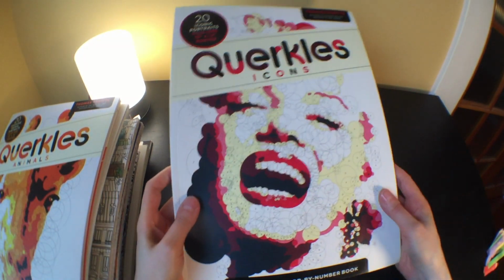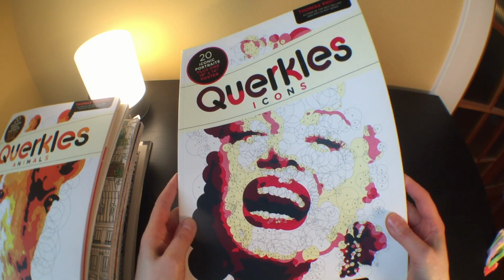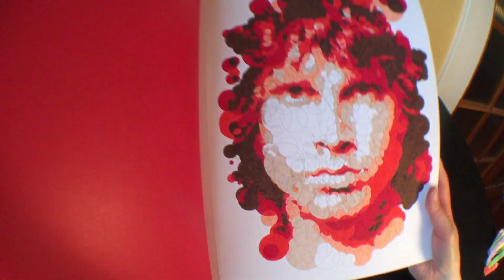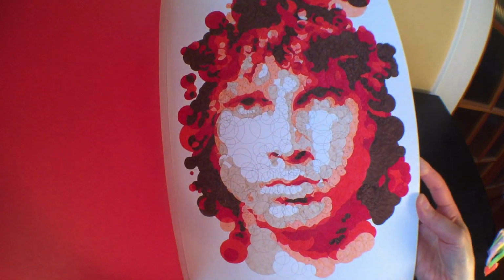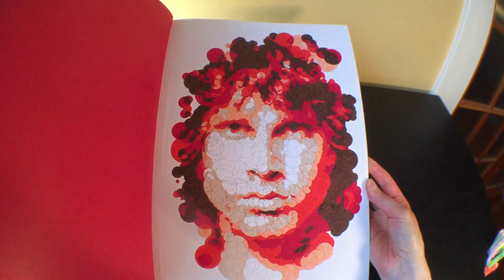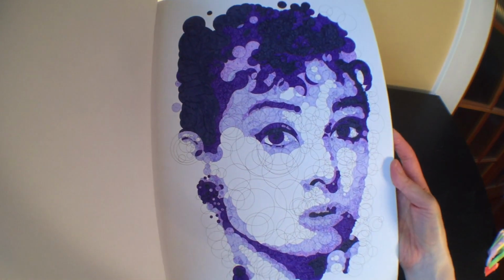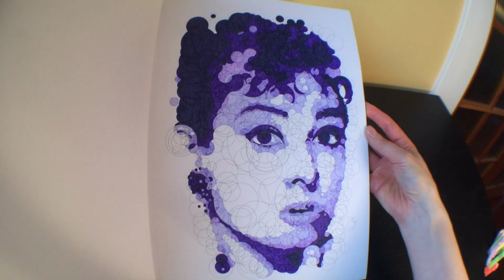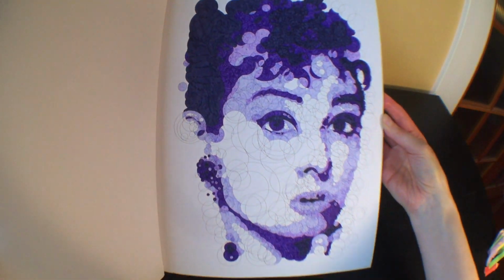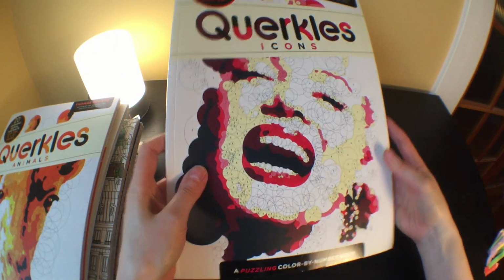And then lastly, we have Quirkles Icons, also by Thomas Pavitt. And I did the first 2 in here. Jim Morrison, and this was with Tombows. God, I can't even fit it in the frame. And Audrey Hepburn with Tombows as well. Yeah, fun stuff. So that's it for this one.